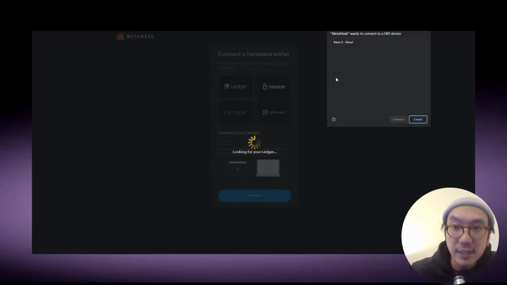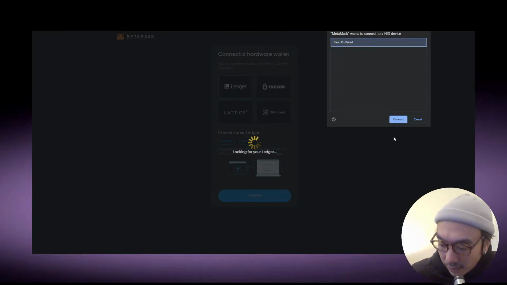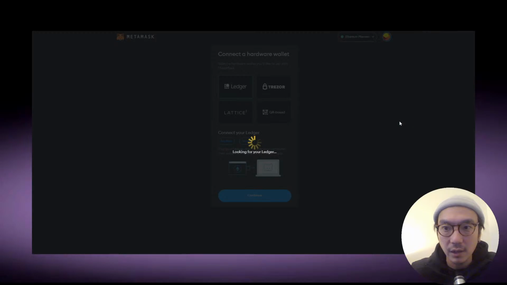And you can see here, because I'm using HID, my Ledger device is already open and on the Ethereum app. You might get some weird error messages if the Ethereum app is not already open, for example. So that's something to consider if that's the case, just as a heads up.